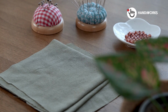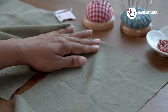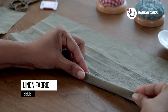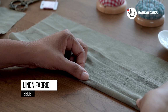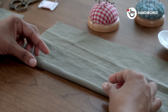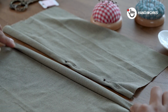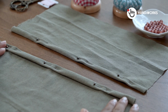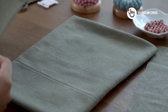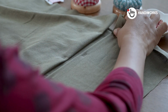In today's tutorial, I'm going to show you a basic bead embroidery technique that's perfect for adding a decorative touch to your clothes or dresses. Whether you want to enhance dress bodices, sleeves, necklines, or any part of your clothing, this simple technique will add an elegant and stylish finish.